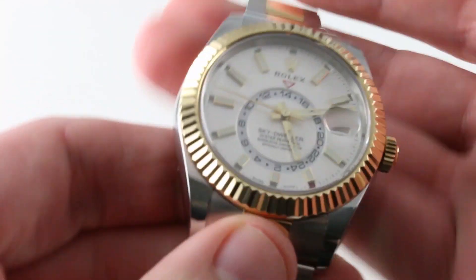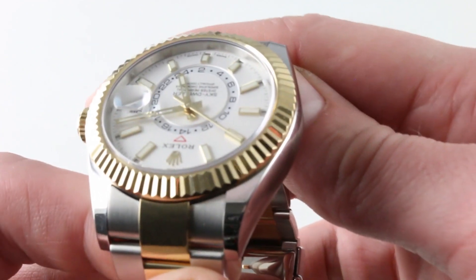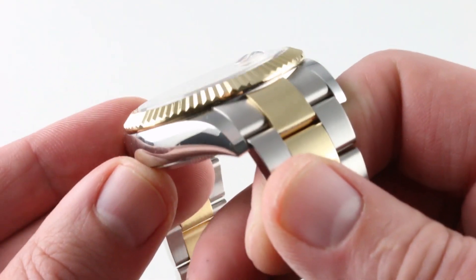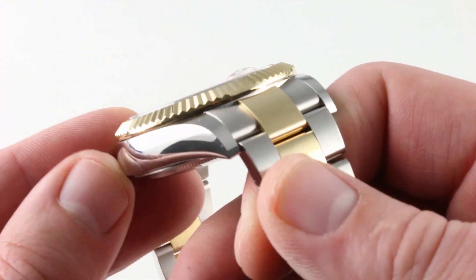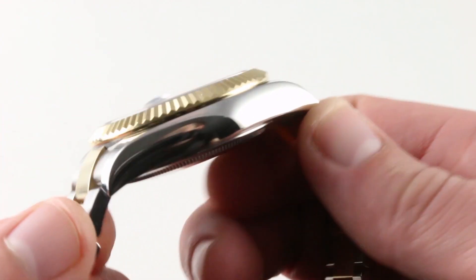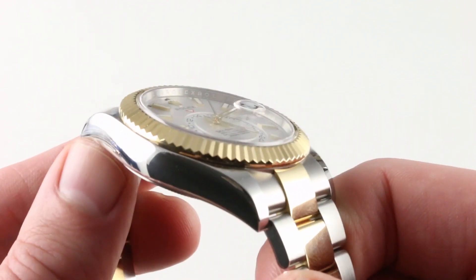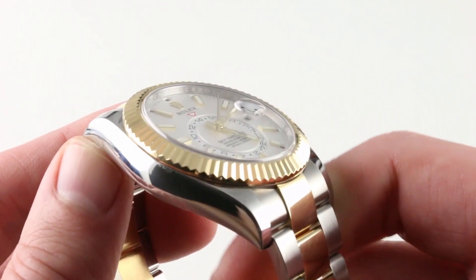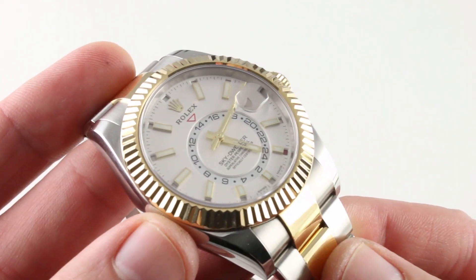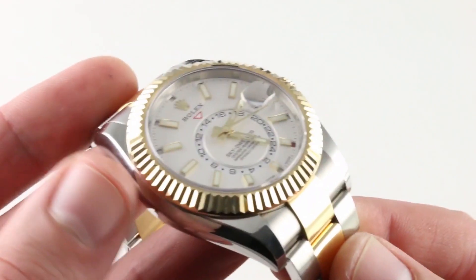The case surprises — it's more elegant than you might expect. If you were expecting some sort of squared-off super case, you may be left looking, as there's a handsome and beautifully rounded profile. It does have a compound curvature reminiscent of the Daytona, the Datejust, the Day-Date. It looks nothing like the profile of the Sea-Dwellers, the GMTs, or the Submariners. Just think of it as a Datejust Plus, a Day-Date Plus, or a Daytona Plus in terms of its case profile.